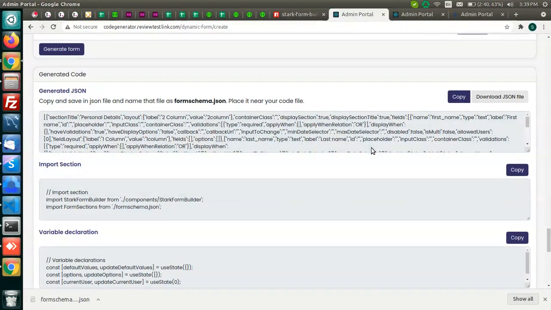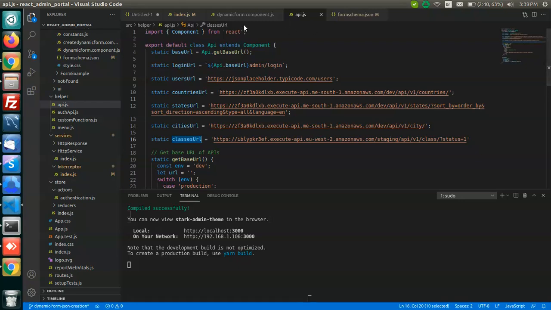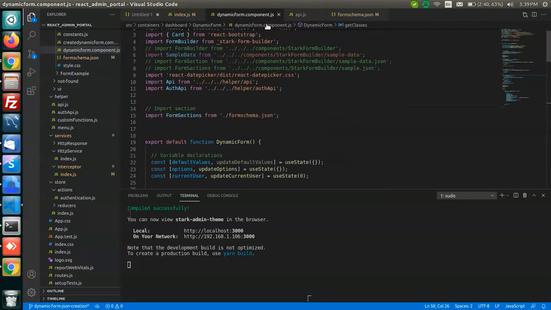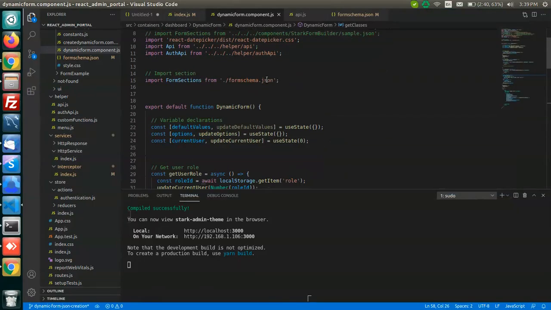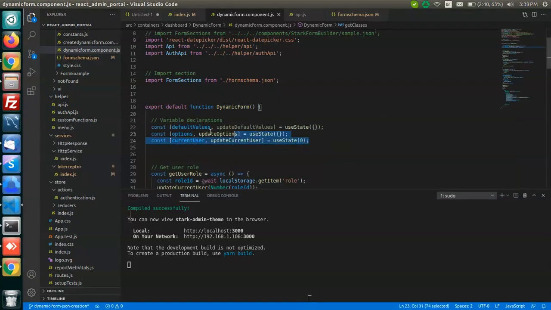I'll paste it here. Again, this import section we just need to copy and paste in our file. Because I have created one dynamic form file, I won't be adding this import section because I have already added that. Also the variable declarations I have already made here.